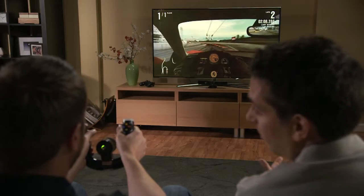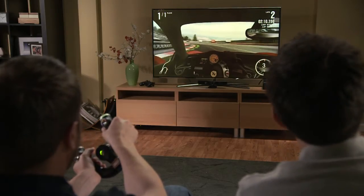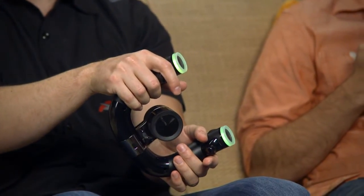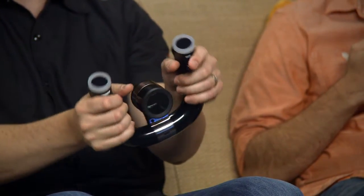And with the exception of the shoulder buttons, you've got the standard buttons on the Xbox controllers. A, B, X, Y, D-pad. Start and back buttons. Absolutely. So give that back to Dan. Dan, I want you to do something you don't normally do. Unpause and crash into a wall. This is gonna hurt. Yep. Ooh. All right, so rumble feedback? Yep, full haptic interface, just like any other controller or wheel.